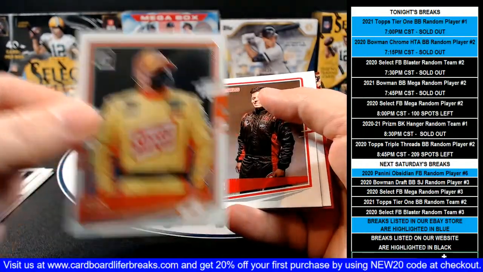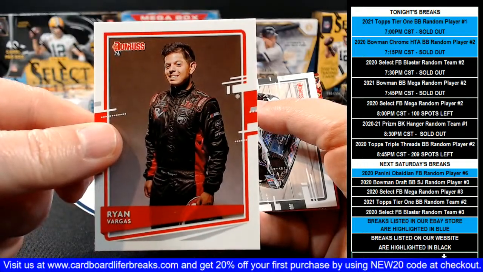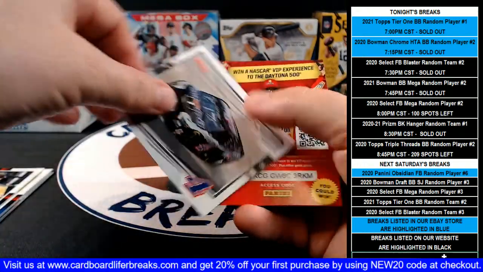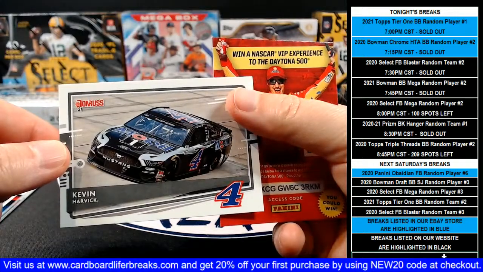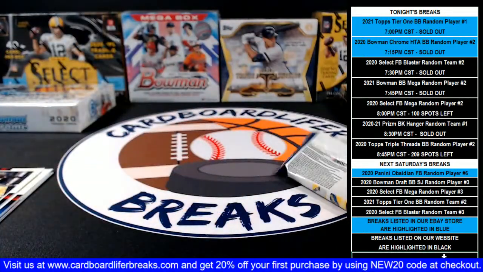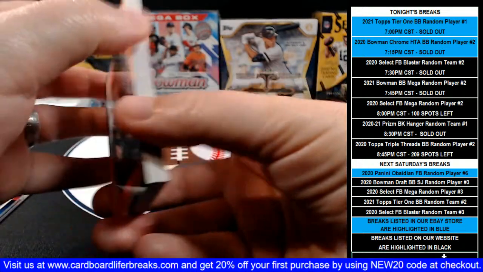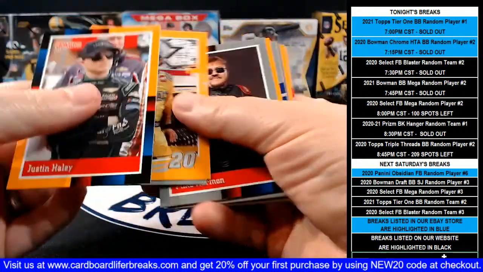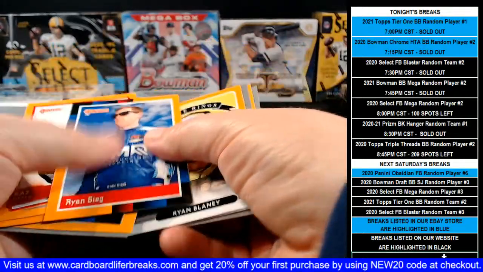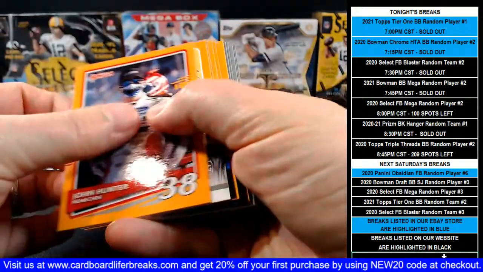Ryan Newman, Optic. Ryan Vargas, looks like he's in middle school, base. And then Kevin Harvick in the Mobile One car. Alrighty, not too shabby there. Not too shabby. Got a lot of orange and silver parallels out of our box. Let's see here.